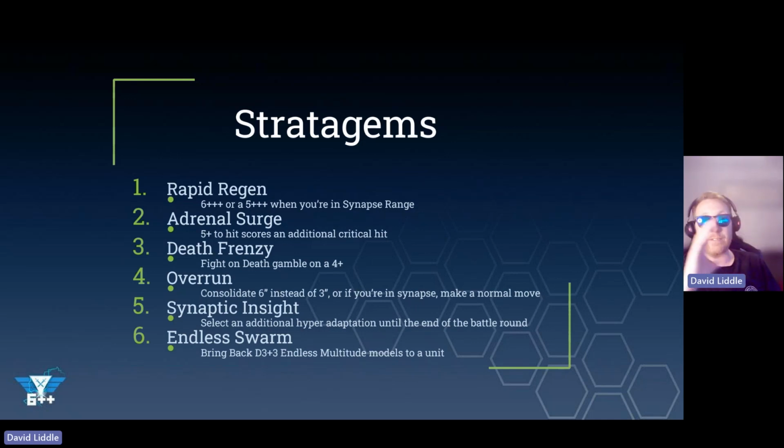And then the last one, which is very much a primary player, and it's one of the things I loved doing in 9th edition, was bringing back D3+3 Endless Multitude models to a unit in my command phase. You score your primary at the end of your command phase, so you get to do this first. So if you need a few more bodies on that objective and you've lost a few models from your endless swarm unit, you get to bring them back.